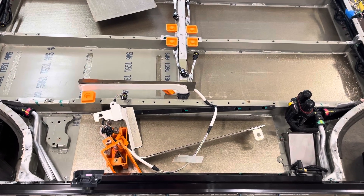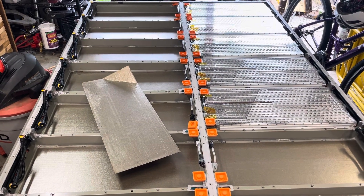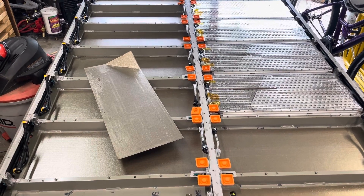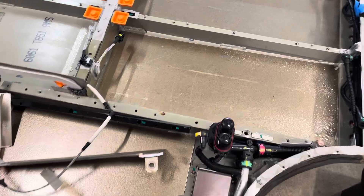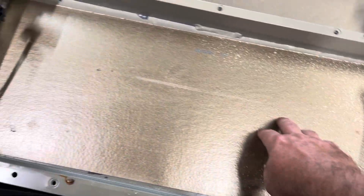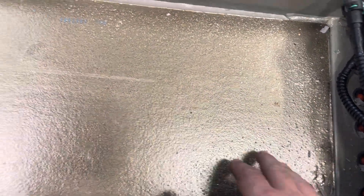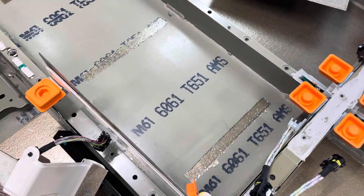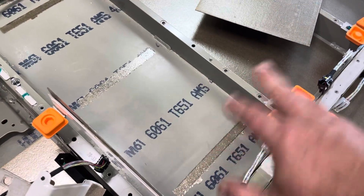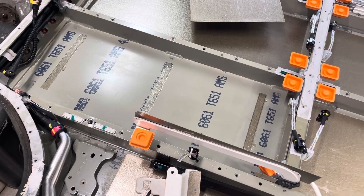We are at the front of the Tesla battery pack. I have all the modules down one side removed. The modules that are remaining are none in series, so nothing is above 24 volts. Up at the front I can see some signs of water damage in this material that's in the bottom of each of these bays for the modules — look how this one is all kind of bubbled up.